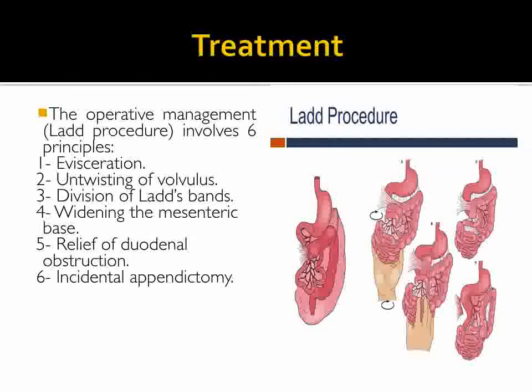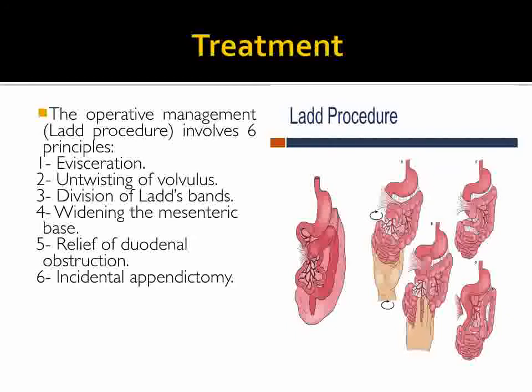So in the future, when this baby gets an attack of acute appendicitis, the pain will be experienced by the baby in the right iliac fossa, although the appendix is in the left iliac fossa, because the pain is related to the nerve supply and not to the location. Okay, so the nerve supply of the duodenum will reflect the pain to the right iliac fossa, although the appendix is in the left iliac fossa.